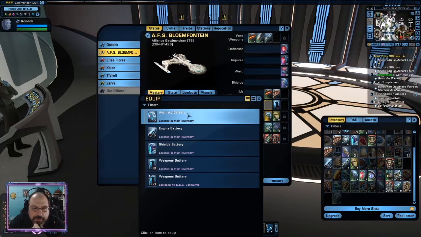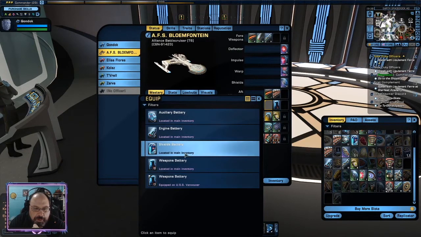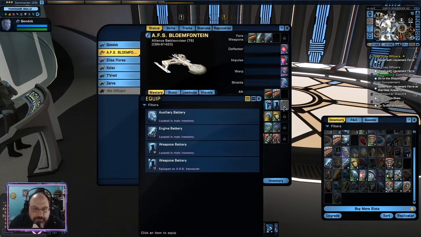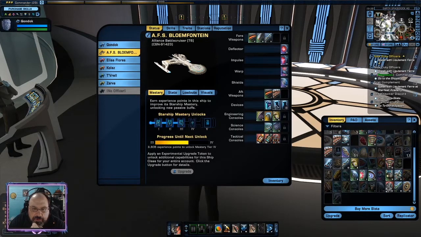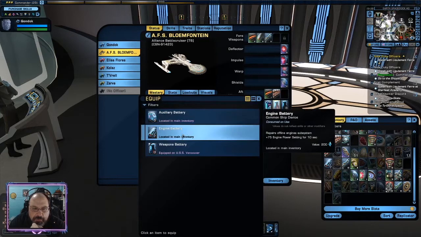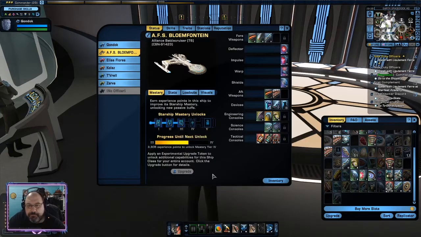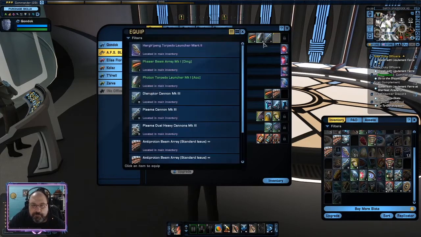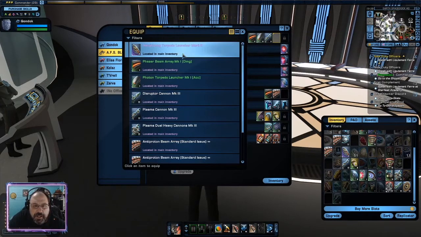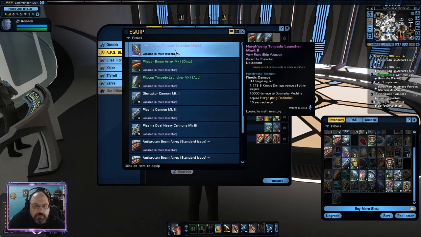We've got batteries and stuff that we can put on here. Shields batteries are usually pretty good. Let's see. Weapons battery. Let's change this one here. And use engine batteries. Okay. That's all set. Harpang torpedo launcher. That could be useful. Those are pretty good torpedoes. They're not bad.